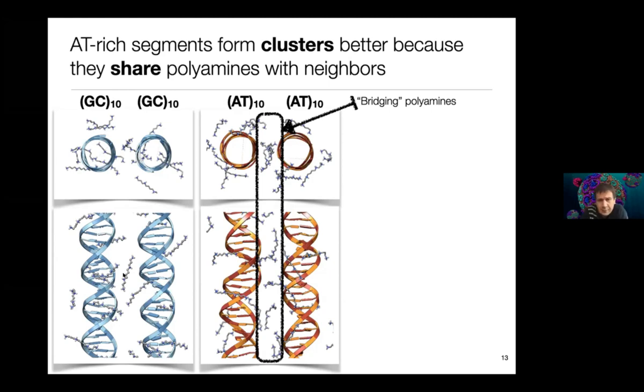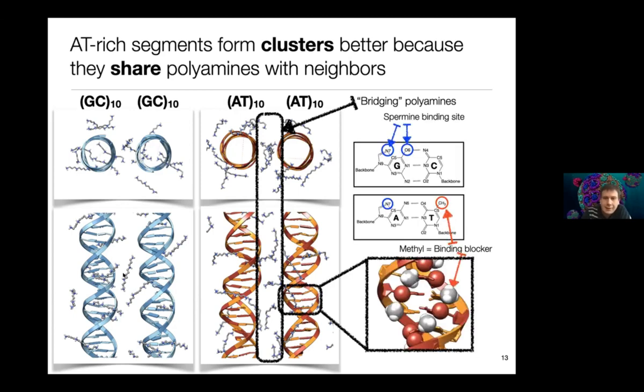So we were also looking, being in the physics department, always looking for some cool physics, but it was chemistry. The reason why those molecules are between helices is because they physically cannot bind to the grooves of the DNA that has a T nucleotide. You see, the T nucleotide has this methyl group, and it's like a little steric bump there that prevents polyamines from getting lodged in the helix. And that's why it happens, right?